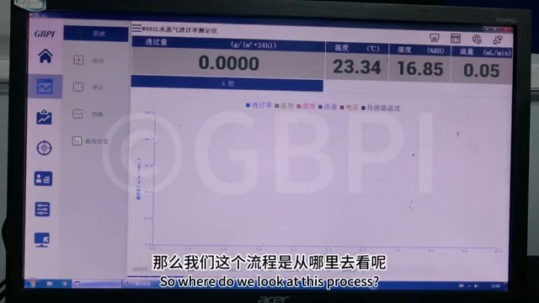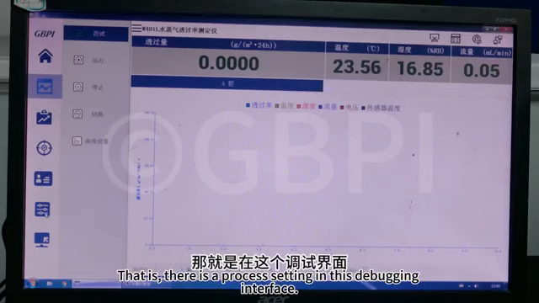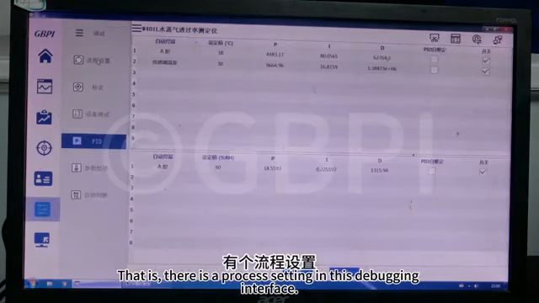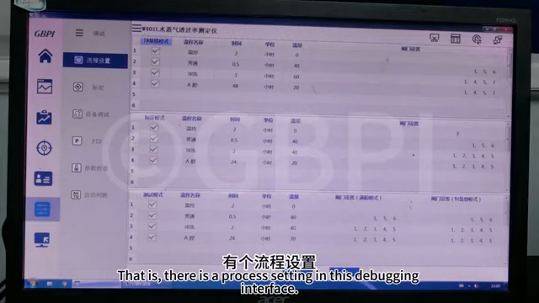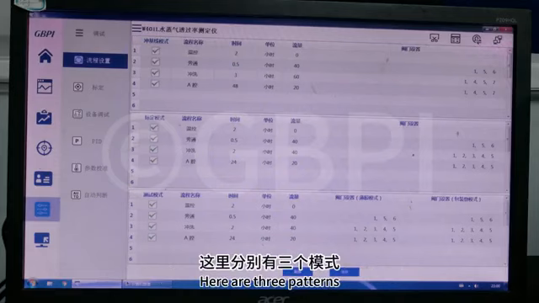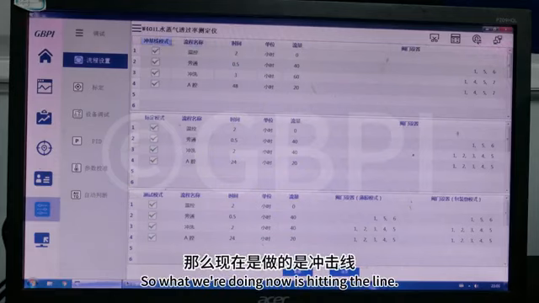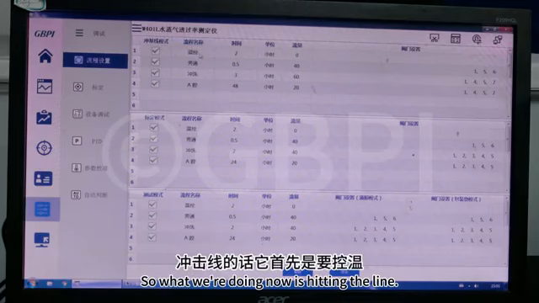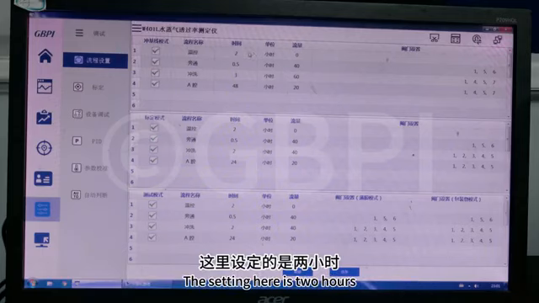So where do we look at this process? That is, there is a process setting in this debugging interface. Here are 3 patterns. What we're doing now is hitting the line. If it hits the line, it must first control the temperature. The setting here is 2 hours.